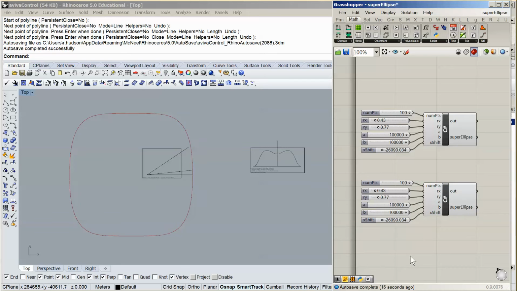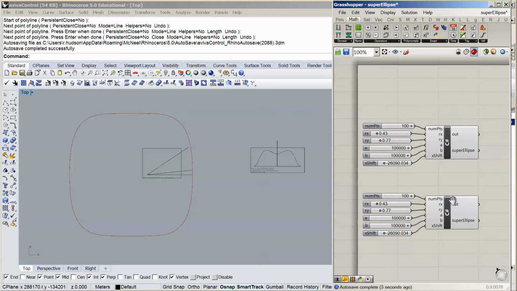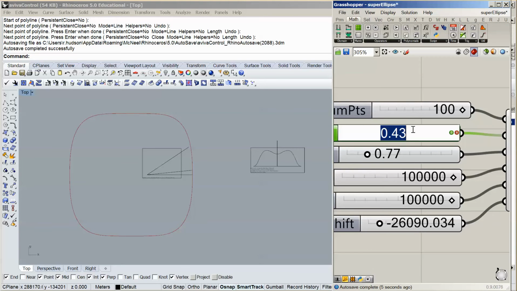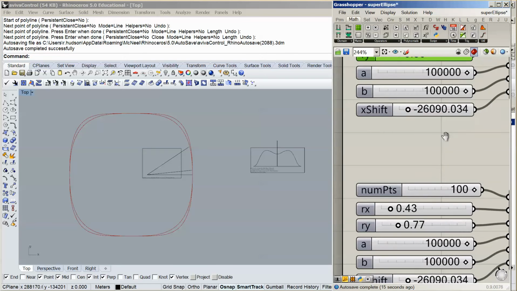And so for the parameters for that, we need to reset these. So we've actually now got two super ellipses. I think we can get a slightly better match with about, this should be about 0.6, and this should be about 0.8. I'm not really that worried, but I just know that these values give us slightly better matches. Let's just keep that. It should be 0.6, right?